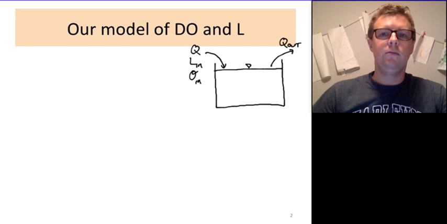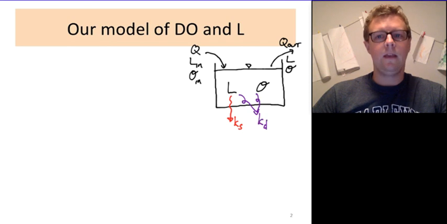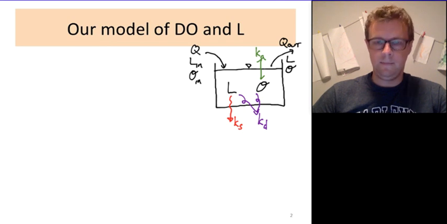And so for a simple CSTR where we've got BOD and oxygen to keep track of, we might set up a model that looks like this, where we've got BOD being lost due to settling, and we've got both oxygen and BOD being removed from the system by the actual decomposition of the organic matter. And so as we've done multiple times in the past, we also add the reaeration constant here, that Ka, which is basically a diffusion of oxygen into the system from the atmosphere.